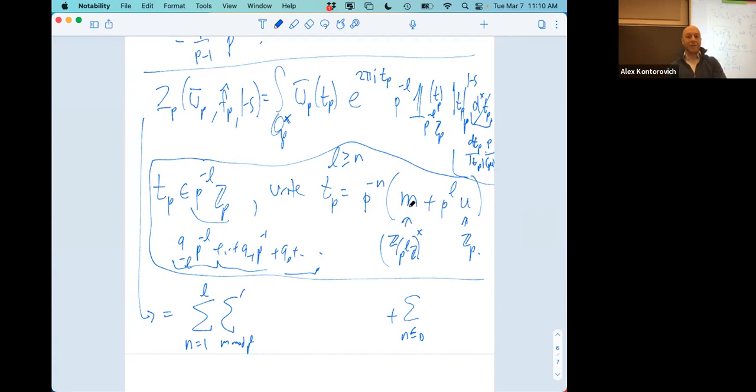And then I have a change of variables, U replacing T_P. We have enough P's floating. So now we have just a change of variables, which is an additive shift that dT_P is invariant under, and a multiplicative shift, which we're not invariant under. So let's record dT_P is equal to P to the L minus N du when we make this change of variables. So we're breaking into a finite sum here, an infinite sum there, a finite sum on M, and then the integral on T is replaced by an integral on U.